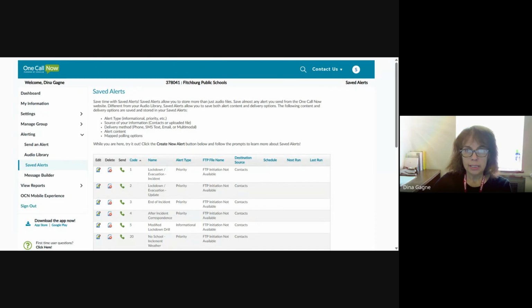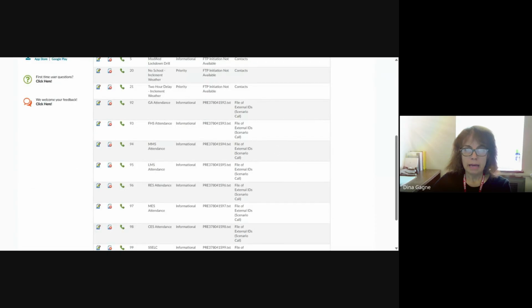So at the bottom of the saved alert screen, I've named all the templates with your school code and just the word attendance. Okay. The first icon here, the pencil, that actually edits the saved alert. You don't necessarily need to go there unless you want to change something that's in the template. And I just copied and pasted the same template for everyone, replacing the school contact information. So it actually does say Crocker Elementary School and the phone number, or your school and the phone number for each one. Okay. So that one, like I said, edits.